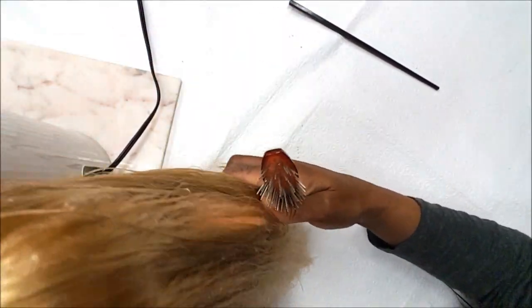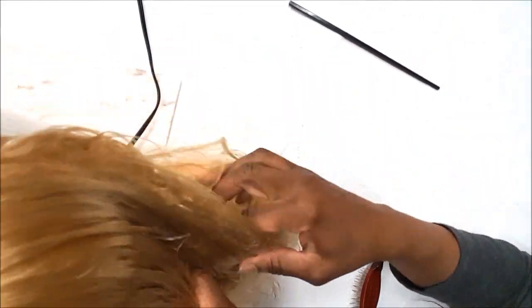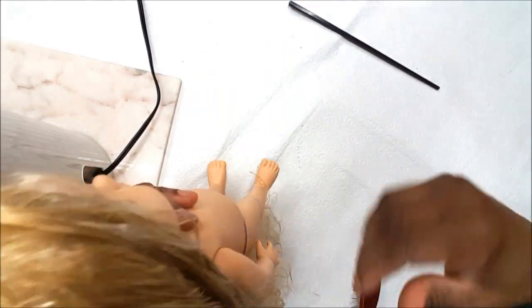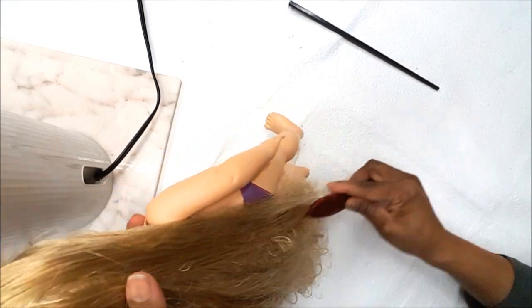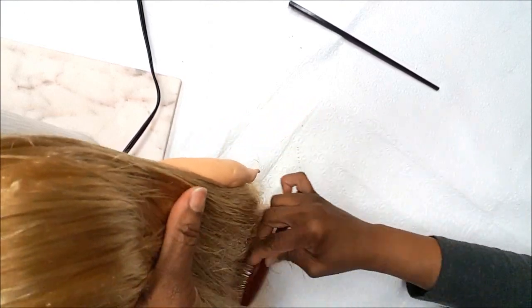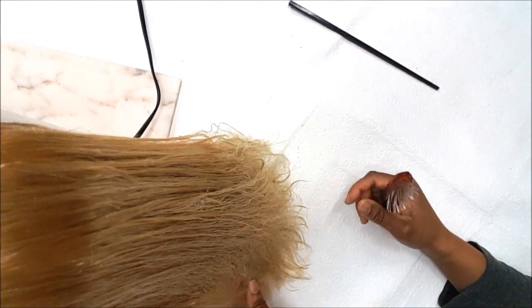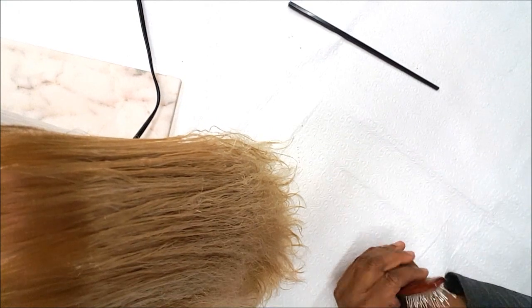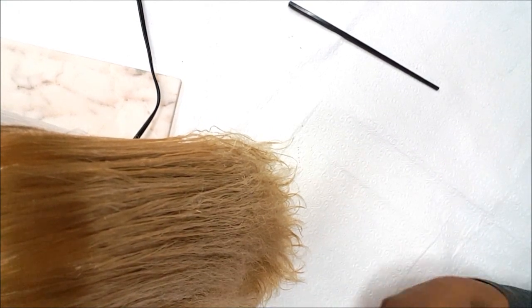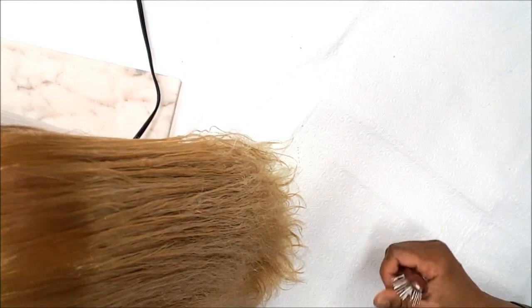You guys can see it is really fantastic. I am so shocked — it is really coming together. If you take a look, it is really nice. I'm just going to keep brushing it all the way down to untangle it. I'm going to let this dry. Because I don't use a hair dryer, I'm going to brush it all the way down and let her hair air dry. I'll be back when it's dry and I'll take it from there.